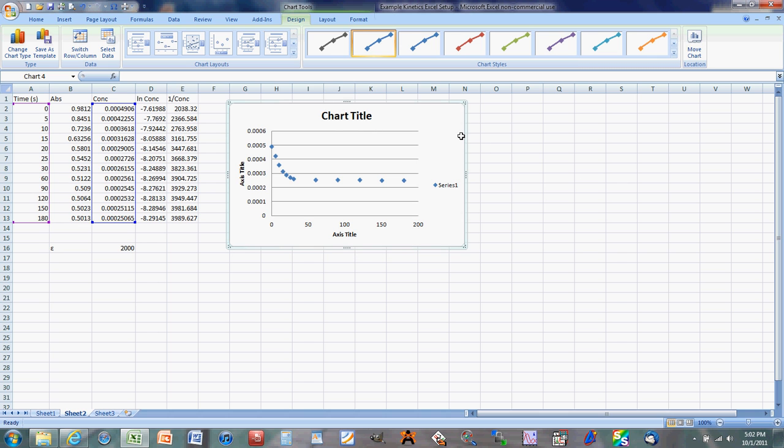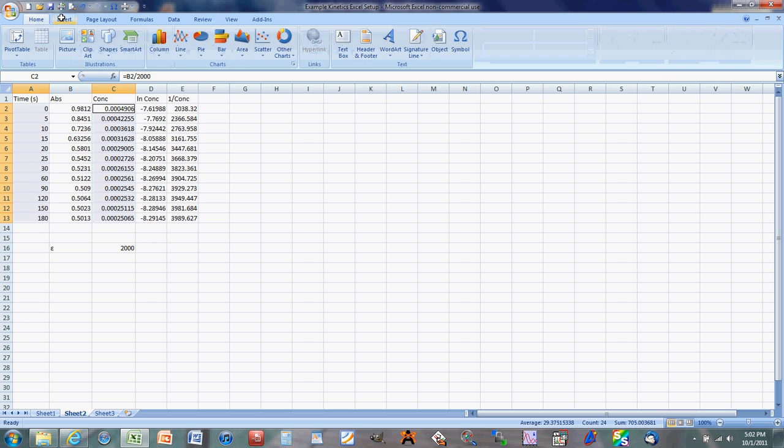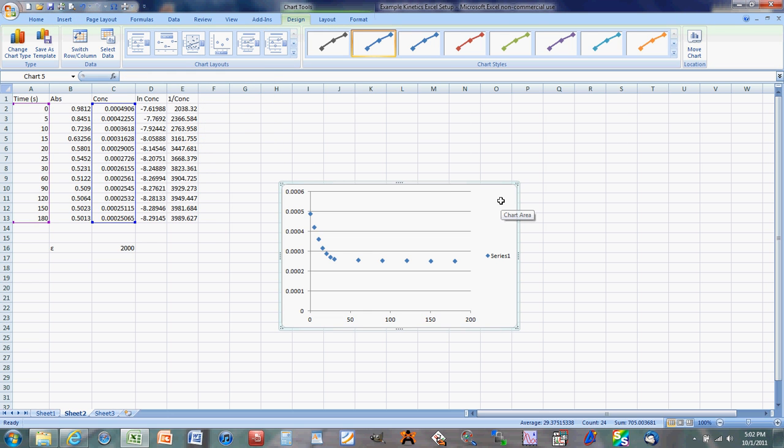The second way, I'm going to delete this graph, is if you have your values in the left column, set it up to be your x-axis. Your y values, your y-axis, can be set up in the right column. If you click and highlight, this is my left column, this is my right column, so this will be my y values. You go to insert and click scatter. It will set it up just the same way.